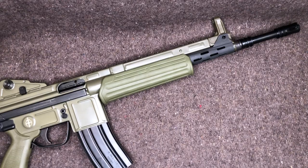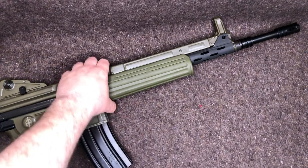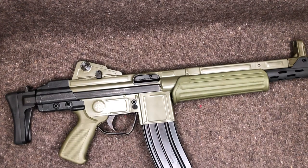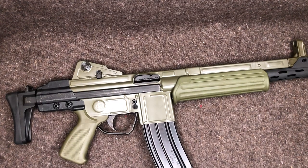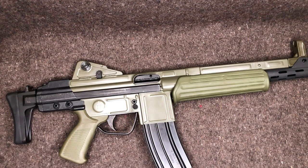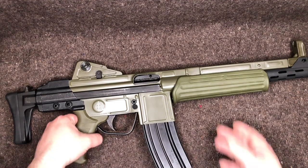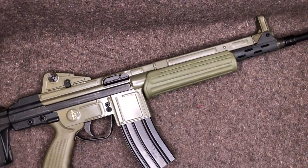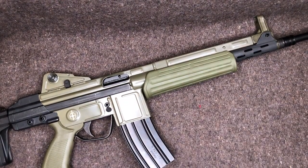And then, of course, you're also going to have the people that did buy kits themselves and are building them themselves. And in case you do have an LC kit, you do not need a special LC receiver. The receiver is just your standard CETME L receiver. The only thing they changed is the bolt carrier, the whole recoil spring assembly and location of it, and then the inside of your charging handle extension. So pretty much the outside is the same other than the buttstock.